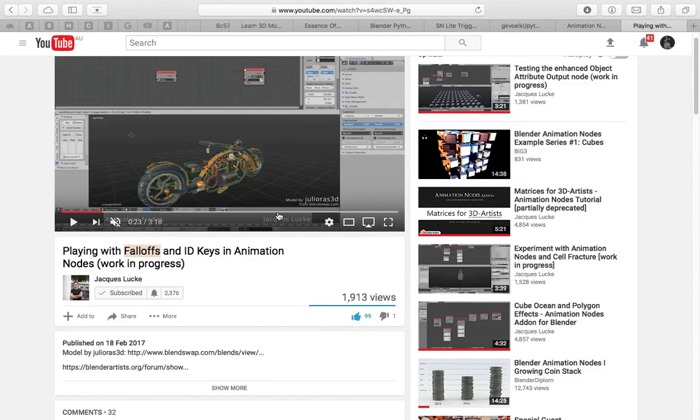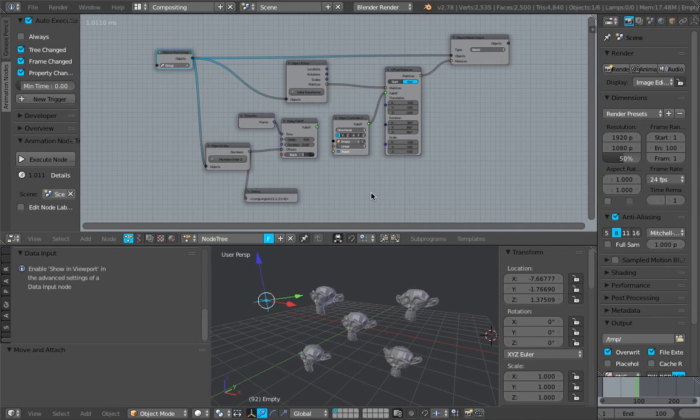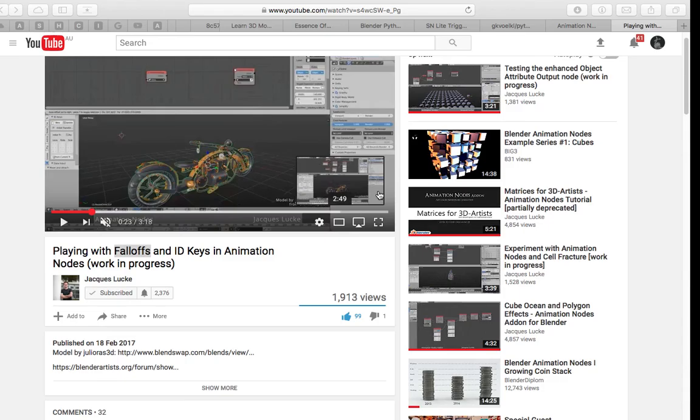Whenever you get lost, Jacques' video here is very short, like 3 minutes. You can watch it a couple of times, make your own notes, and try it again yourself without looking at the video. I think that's probably the best. I will probably even make my own notes in my blog for this setup, just in case I forget about it.